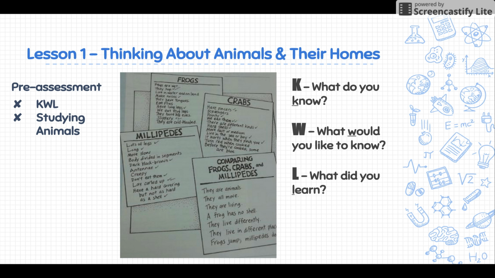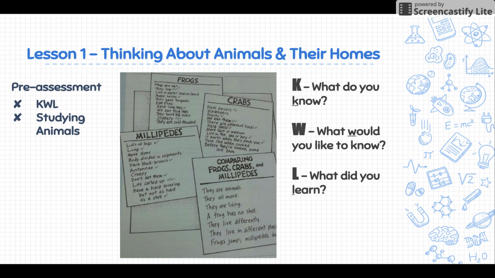So lesson 1 in the Animal Studies unit, thinking about animals in their homes. Basically, lesson 1 is a KWL. I write the names of each animal on chart paper, and then I give my students a pile of stickies so they can write all the things that they know about each animal, and later they can compare them and just put a sticky note on the chart paper. Now you might want to put a little extra piece of tape on the stickies so they don't fall off, because you're going to come back to this at the end of the unit.